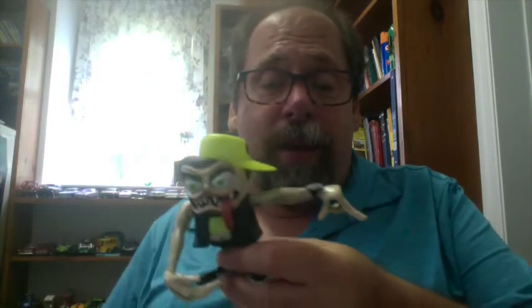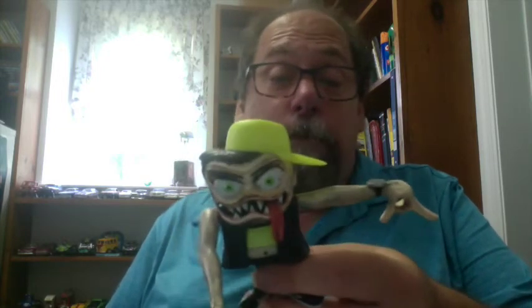They also do that with their character Sling Rave Curvette, which is a female drag racing fan type character. I'm not as big on that one, but I do have two of those as well — they also pack that in a set of two. Since I had a second one, I thought, why not do a little self-portrait? So my second one is a self-portrait. I had an idea for a third one, but I've had a hard time finding one again. I'm really hoping we get them into our local Dollar Tree soon. I think if you painted one just right, you could make a really cool Eddie from Iron Maiden character out of it — so somewhere in the future I might try it.